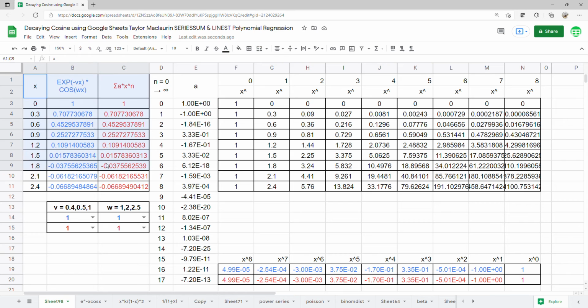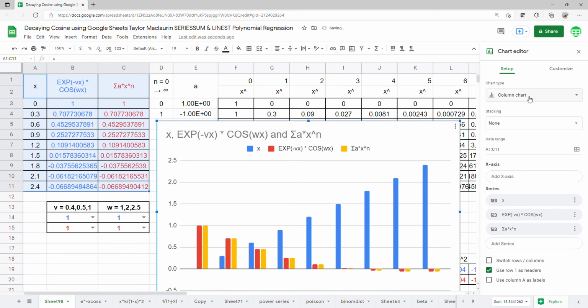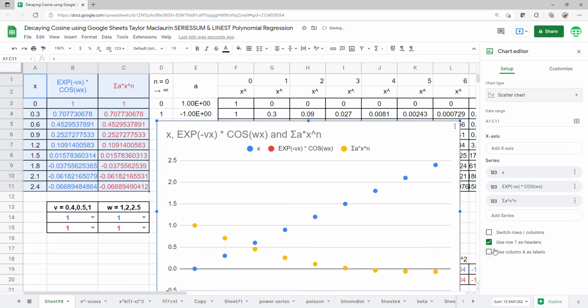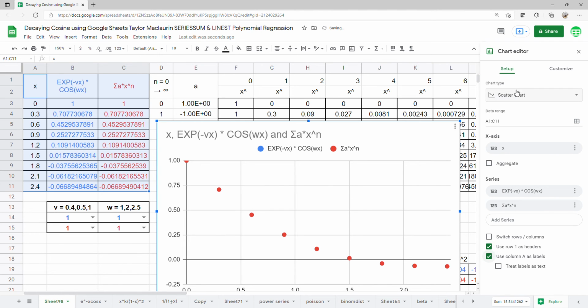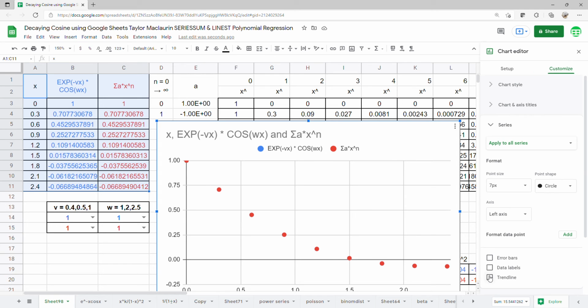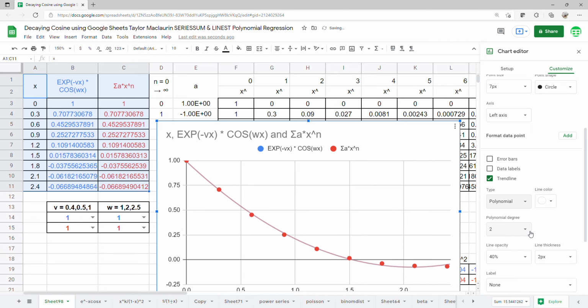Now we chart this. Insert chart. And we use scatter chart. And show the trend line. That's polynomial to the 8th degree.